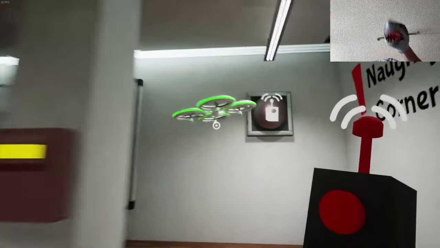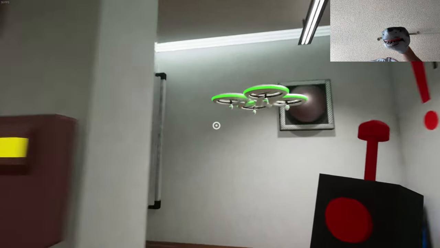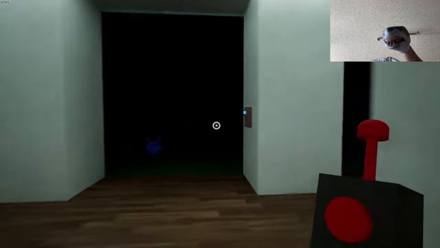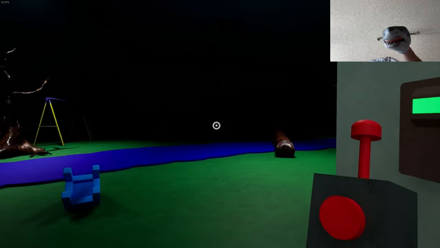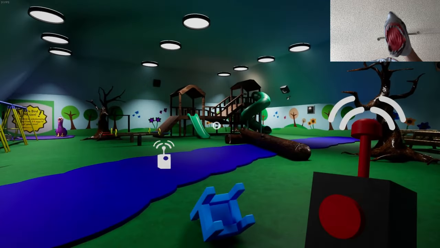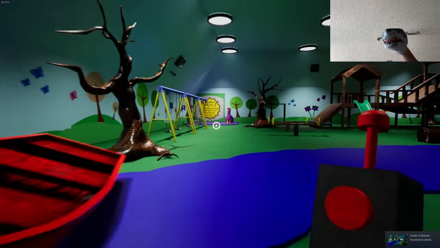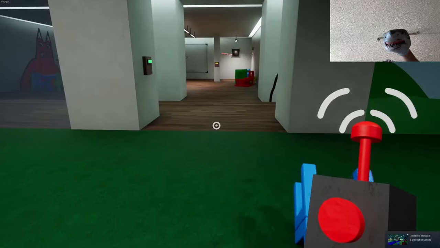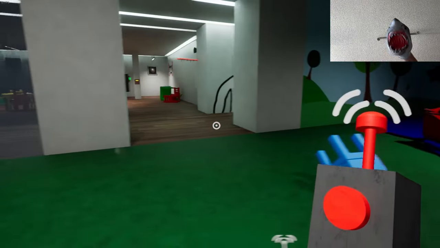I gotta go over there. I don't know what this toy wants. What does this do? What is this place? Oh, it's the playground. Okay, so I'm gonna bring the toy over here because apparently it doesn't want to press that button. So I'll bring it over here.